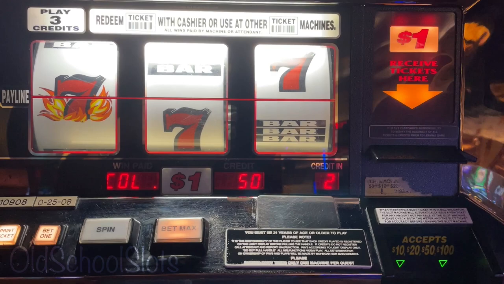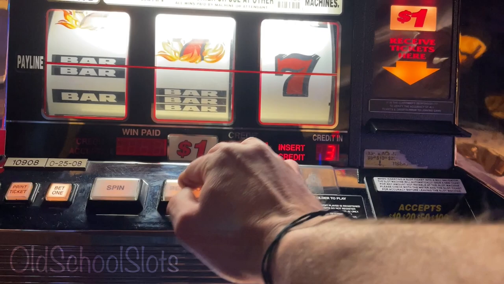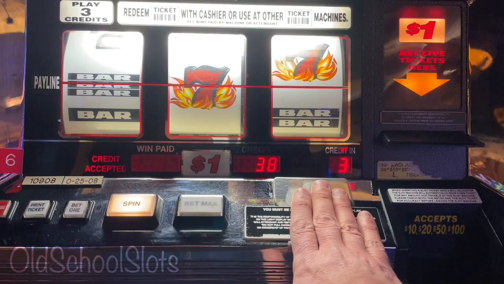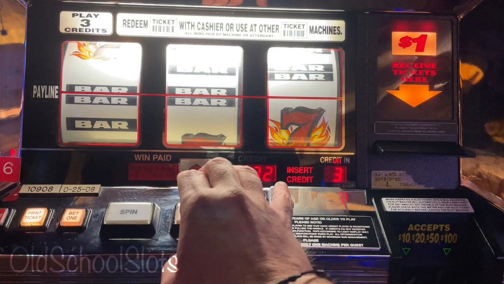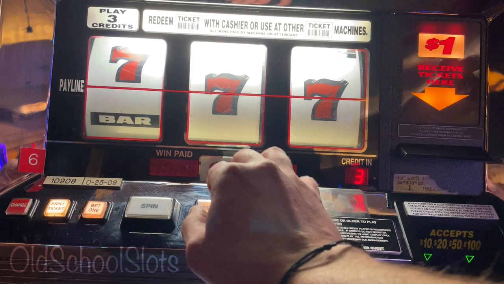But let's see, we got 50 bucks. Let's see what we can do. Come on. Give me those sevens. Blazing Sevens, seven times pay, is kind of like Crystal Sevens. It's 49 times, would be pretty cool on anything. Even the cherry. Right there. 300 again.